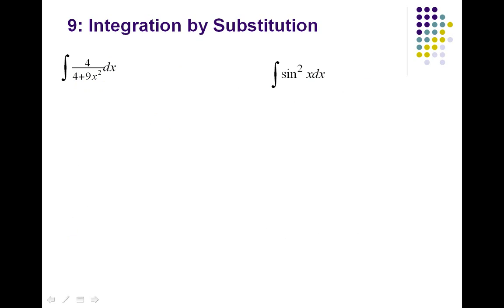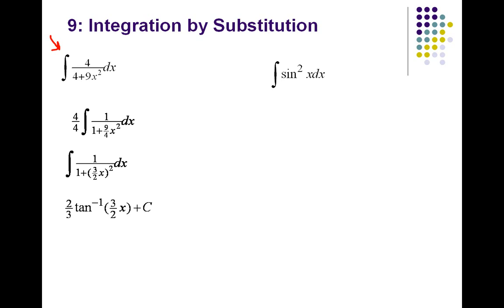So I love the first one. This is a very common kind of problem, so I want to make sure you're ready for this particular one. This is where you have to realize it's a form of tangent inverse, but it's not written in the correct form. I have to have a 1 in front, so I'm going to factor out a 4 from the top and a 4 from the bottom. When I do that, I've got to take the 9x squared and divide it by 4 as well. Now it's still not in the correct form because I've got to get it 1 over 1 plus something squared. So that becomes 3/2. And I could use substitution right here, but at this point, I think most of you are comfortable with the idea of compensating for the chain rule when it's linear.